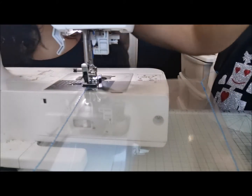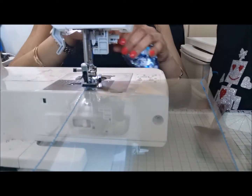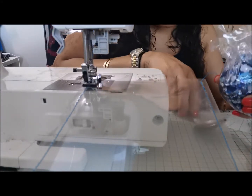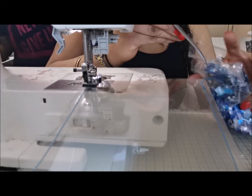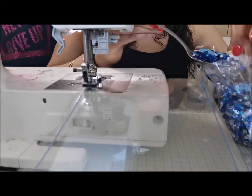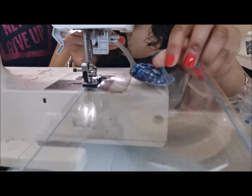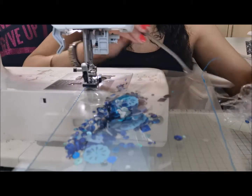Where's my spoon? Then you want to pop the stuff in. I use a spoon, I find it a lot easier. So just grab a tablespoon, take out the sequins. Is that going to be my bow? Yep. And then pop them in with the spoon. You can take it off the sewing machine if you find it easier, but I just prefer to leave it on there. And just pop loads of sequins in there.